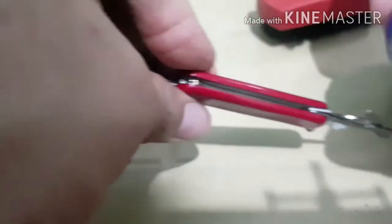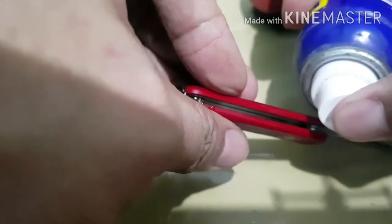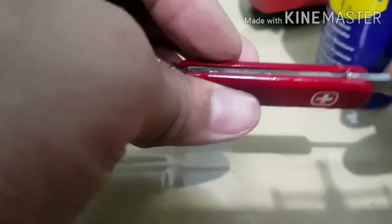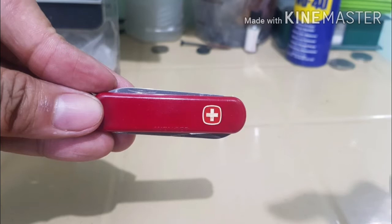So the last part of the cleaning process is the application of WD-40. Saturate the area to be treated and allow it to soak. Do not wipe off the product. After some time, here is the Wenger Swiss Knife.